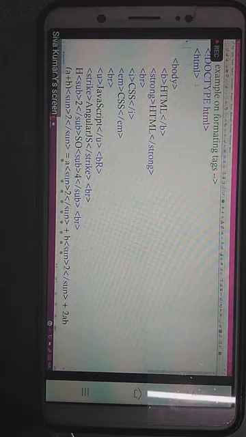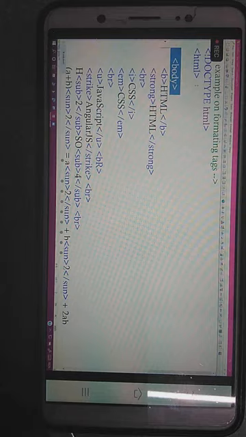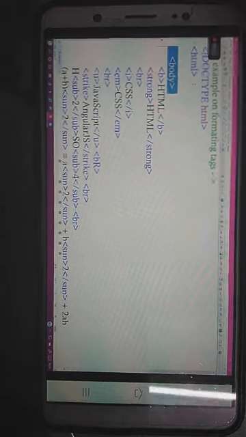I'm also going to start the head section in parallel. In the last three examples we worked with the body section. Once again I'm repeating the point: the body section is specially used for designing purposes. What data you want to display on the web page, or which page you want to design, the complete code comes under the body section.